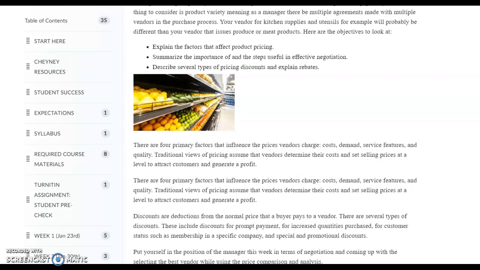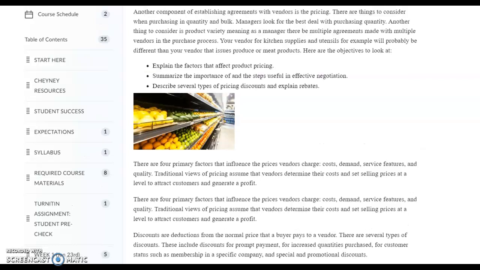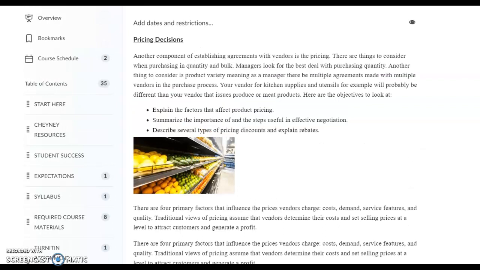And so what you want to do is budget yourself out where it doesn't cause your overhead to go over in terms of what you're spending, but then you also want to purchase a good quality product, especially when it comes to, let's say, for example, produce, and different meats, when you're buying that in inventory. So this is a very important part of the purchasing process when it comes to making decisions on different prices.